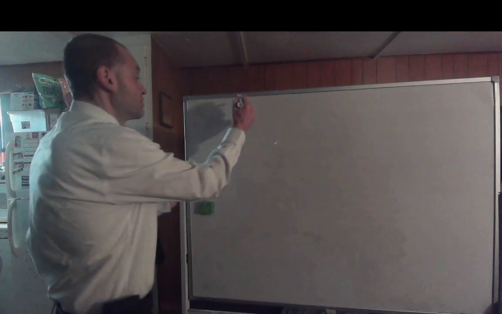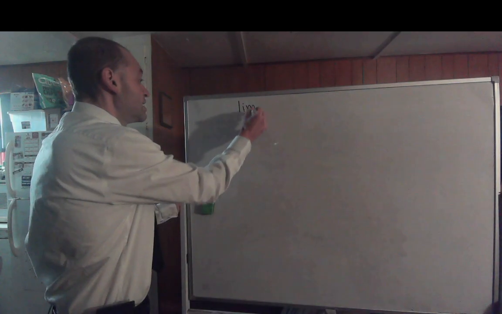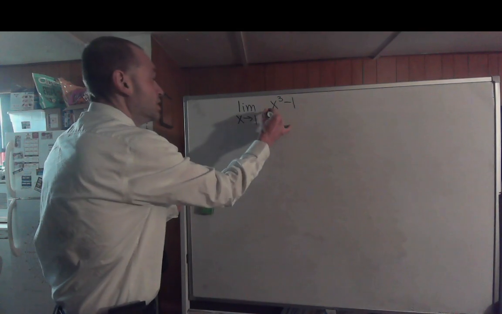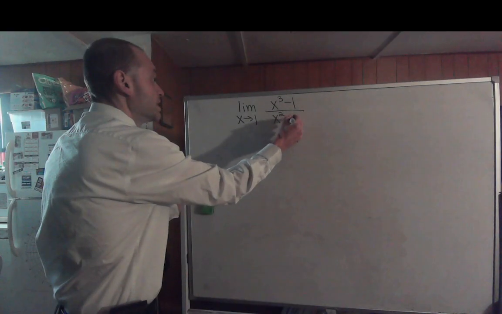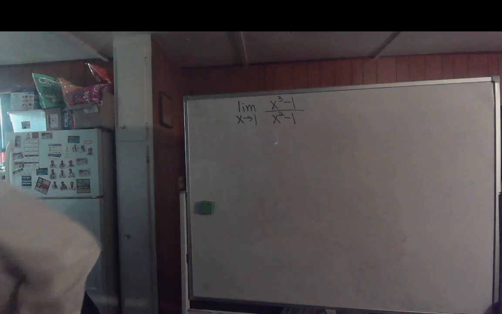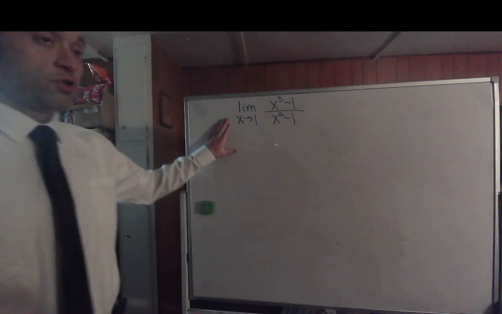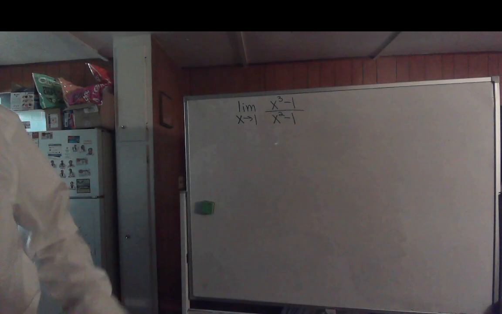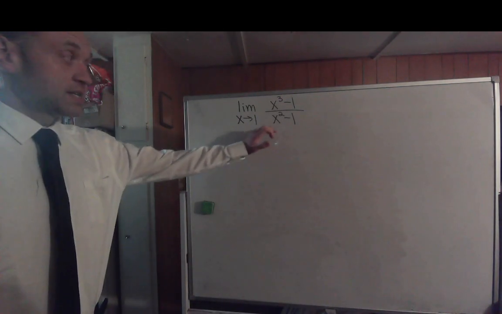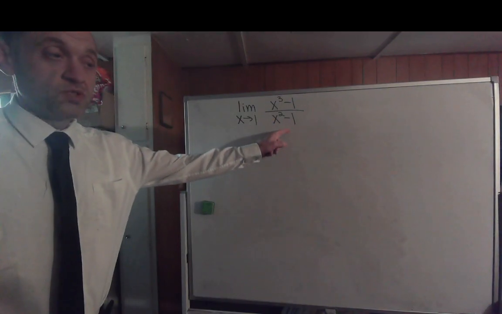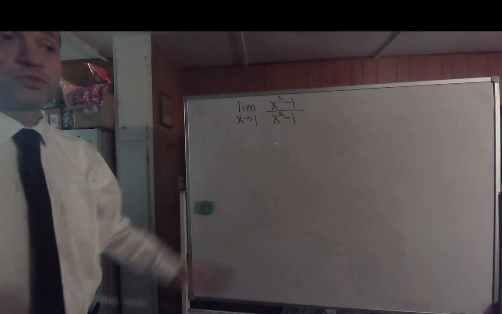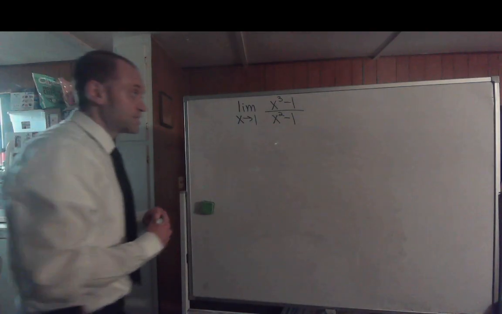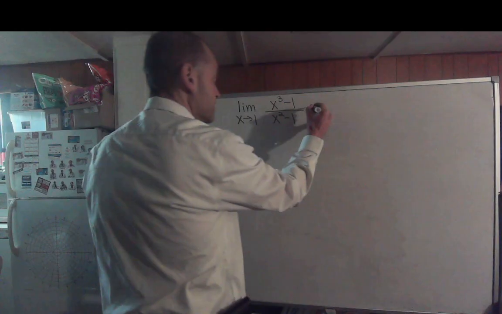Let's say I give you the limit as x approaches 1 of x cubed minus 1 all over x squared minus 1. So you have the limit as x approaches 1 of x cubed minus 1 divided by x squared minus 1. Well, if you do a direct substitution, you would get 1 minus 1, which is 0 in your denominator, so direct substitution isn't going to work. That means we should next switch to factoring, see if that's going to work. So let's go ahead and try to factor this.